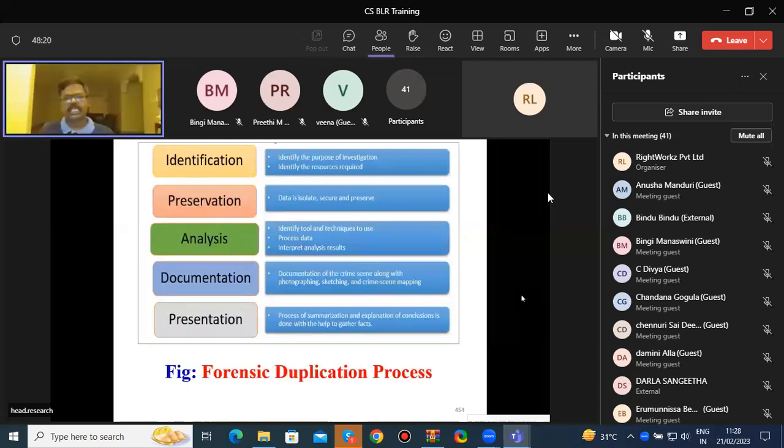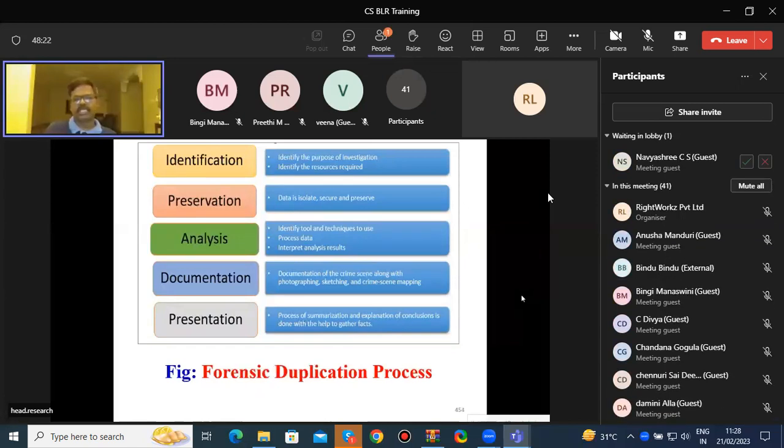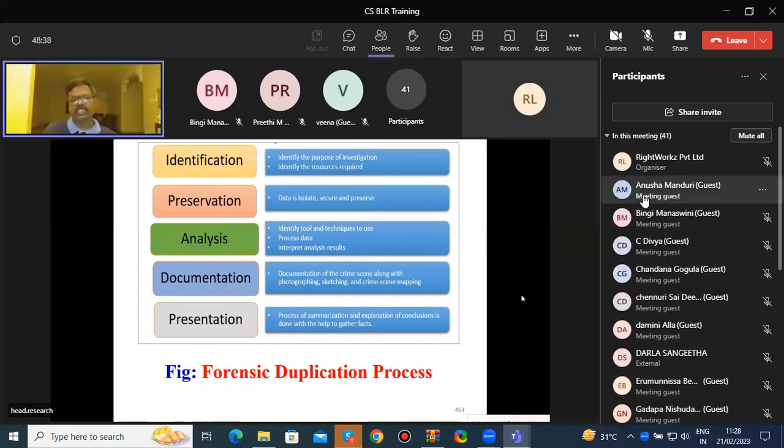Then analysis. In analysis, we are performing 3 steps: identify tools and techniques to use, process data, and interpret analysis results. Documentation, we are documenting the crime scene along with photography, sketching, and crime scene mapping, or any digital activity.